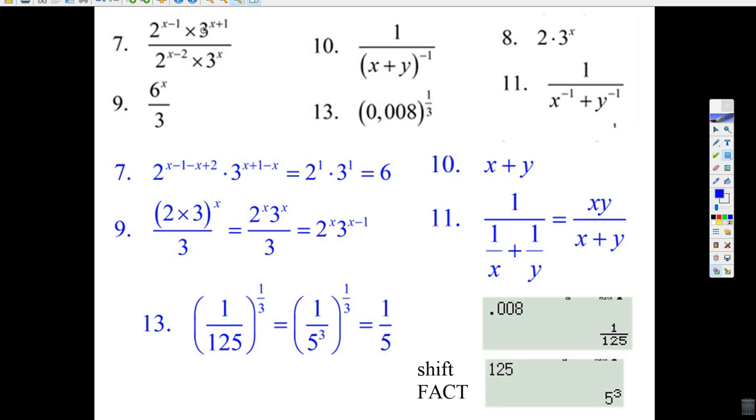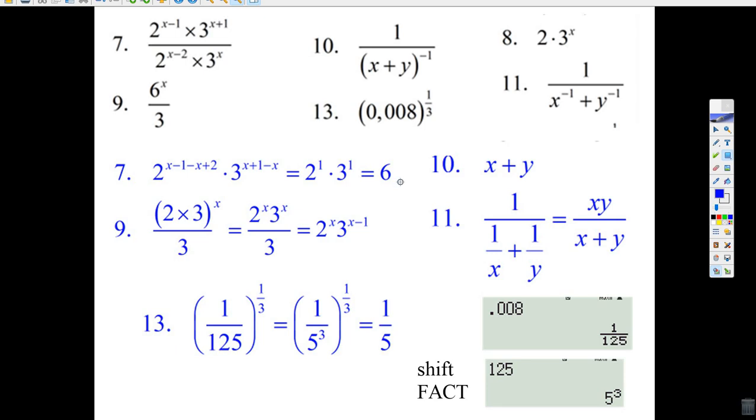Now, I do the same thing with the 3's. 3 to the x plus 1, but I minus the x. Now we just have to work it out. x minus x, oh, that disappears. They like to do that sometimes. Minus 1 plus 2, it's 2 to the first power. Another x minus x disappearing, and it's 3 to the 1. Well, let's write this 2 times 3. It's nice to write it as 6.